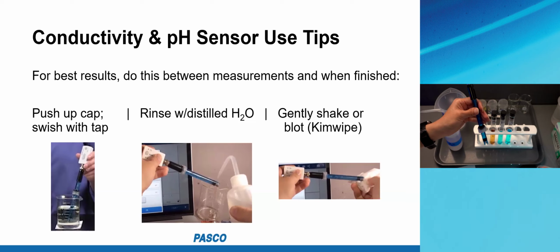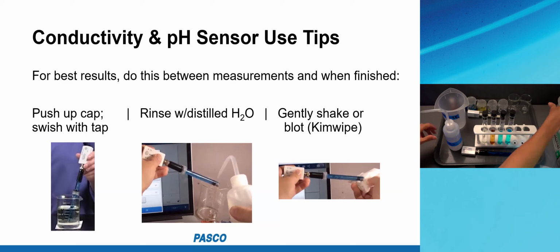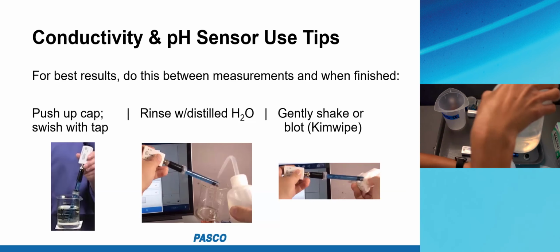Now, when you're ready to use the pH sensor, you're going to want to handle it by the blue plastic. Don't try and be twisting like this. That might damage it. You want to handle it like this. Take off the cap or push it up. In this case, we didn't use test tubes, so I'm going to gently twist without squeezing. There, I got the cap off. And we're always going to rinse, swish, rinse, and pat or shake dry.